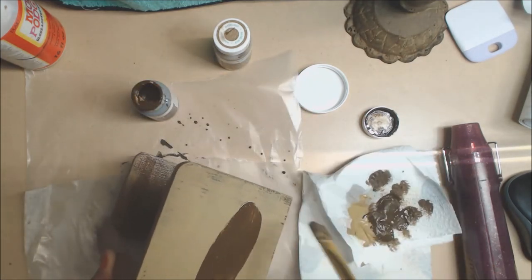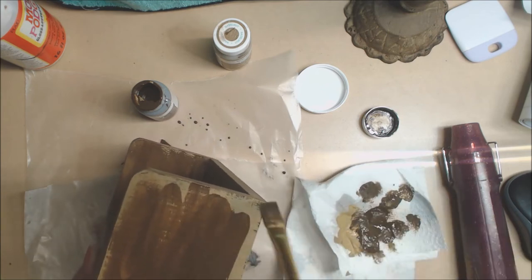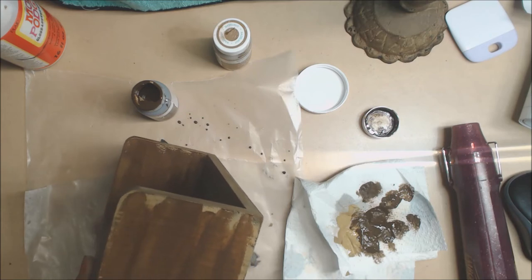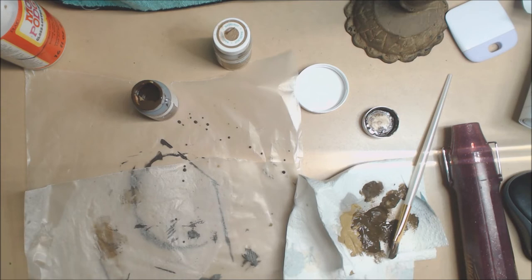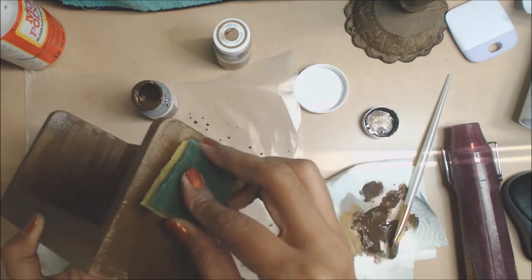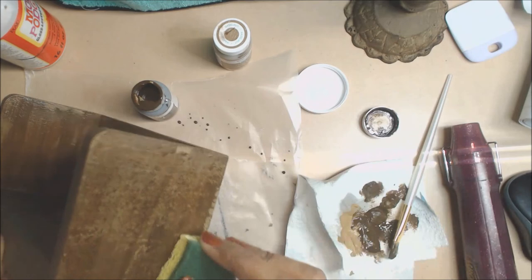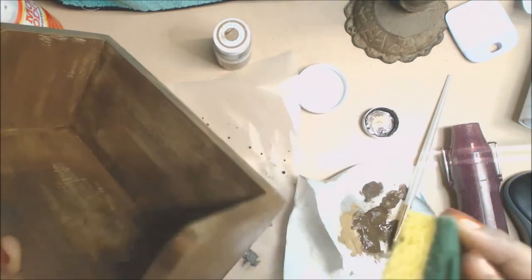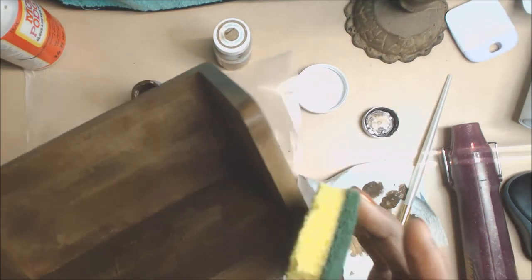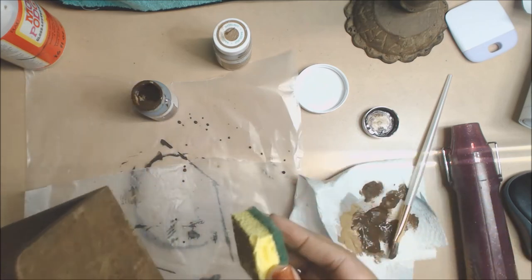Oops, too much. Too much, too much. I'll give you what you want. You can take the sponge, kind of get a nice little, see that? It gives it a nice little rusty look there as well. A nice little faux finish. I like that little finish. And you want to do that while it's kind of wet.